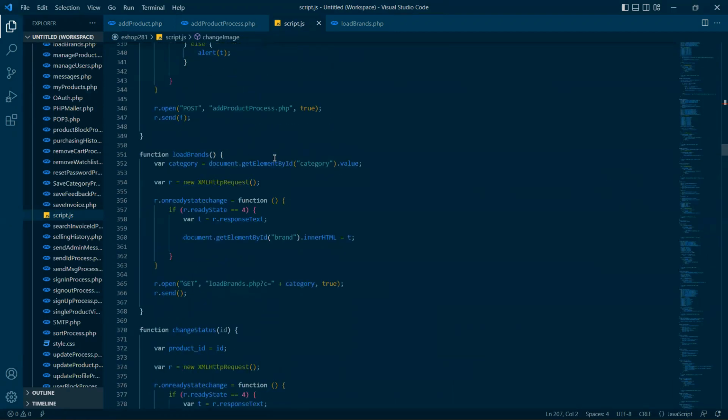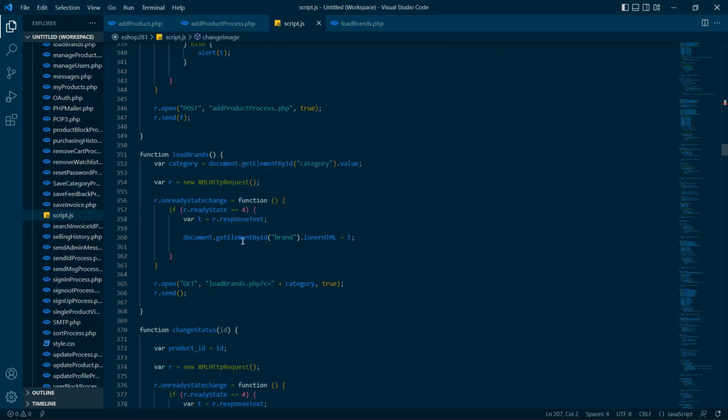Here, in this function, I have taken the value from this category ID element and assigned it to the variable category. I have started a new XMLHttpRequest in the variable r, and through the onreadystatechange of variable r, I have started this anonymous function and check whether the readyState of variable r is 4. If it is, then we take the responseText and assign that value to the variable t.